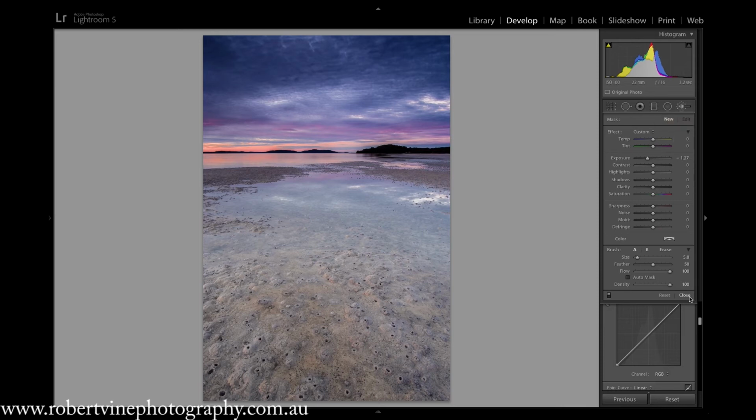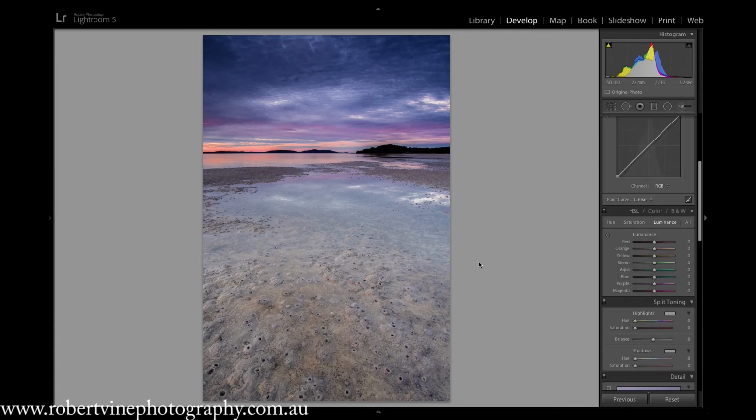Now I've used this tab recently, and I didn't get the effect I want, so what I might actually do is go and adjust the luminance of the sky again to the place where I like it, and it's had an effect on the reflection of the water which I didn't like. So what I might do is I'll adjust that to where I want it, which is about there.